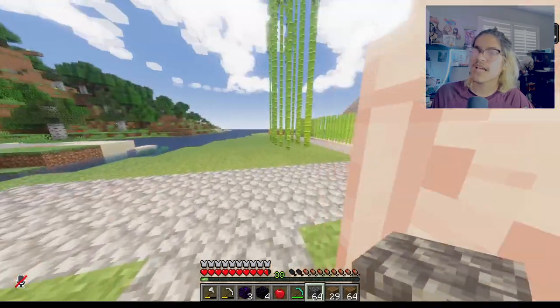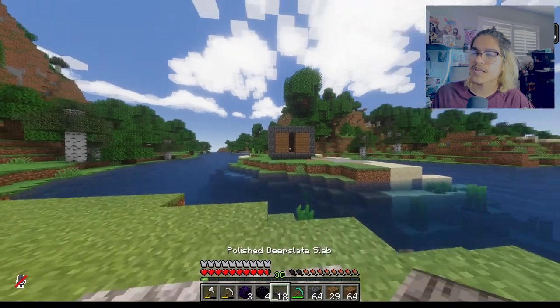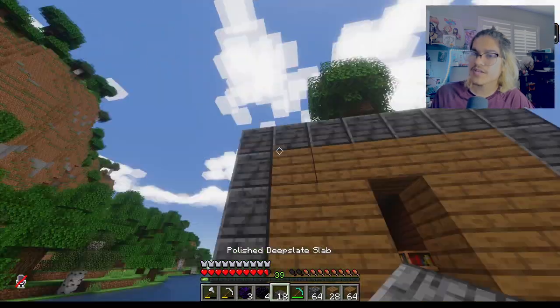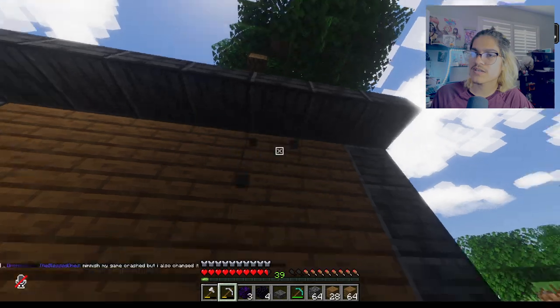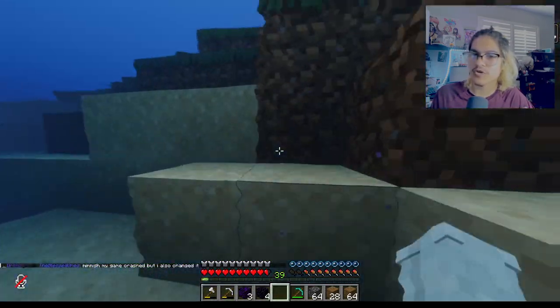I could always just use the slabs though, but I kind of want to put the slabs on the outside, you know? Like this. Let me just go put you up there, then put the slabs like this. Because this is what I want to do with the slabs. And I don't want that there. Okay. Let's go make more slabs. And 4 more of the stuff.